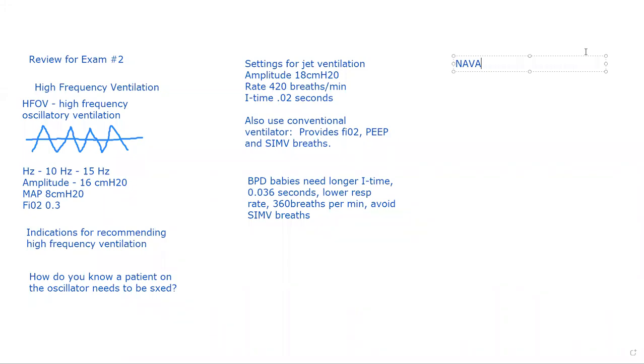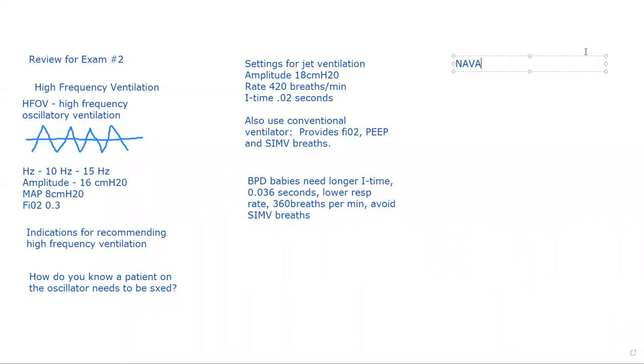So when the EDI signal is between 5 and 15 microvolts, we consider that normal electrical activity, and it tells us that the work of breathing is normal. When the signal is higher than 15 microvolts, that indicates that the patient has an increased work of breathing, and we would want to help them so they don't fatigue. And how do we help them?